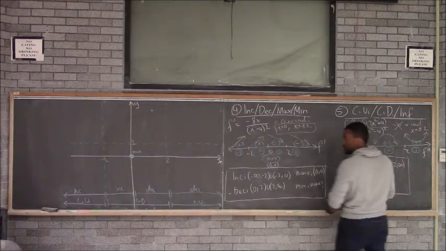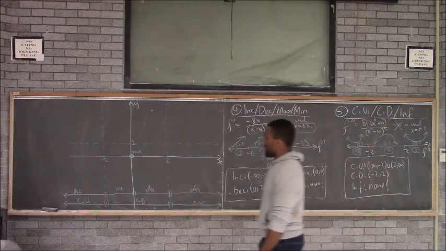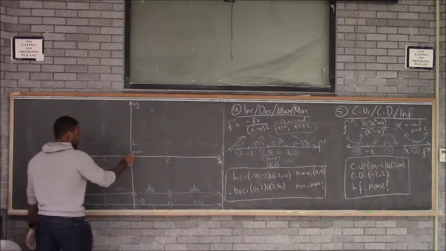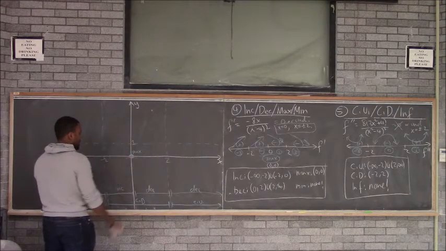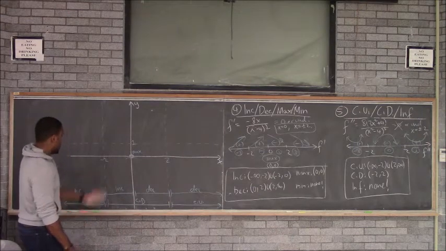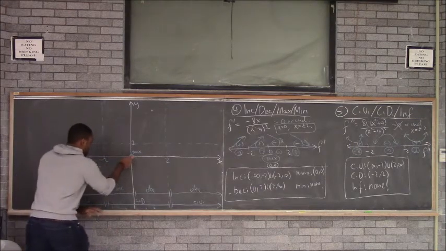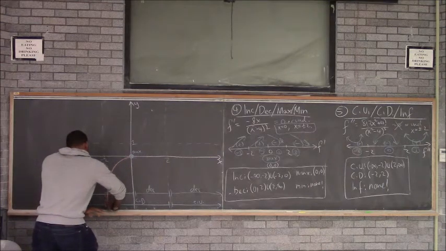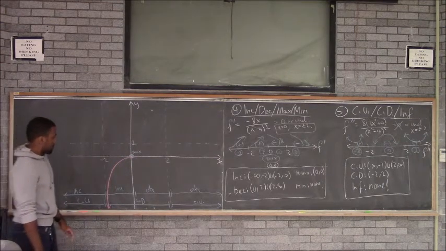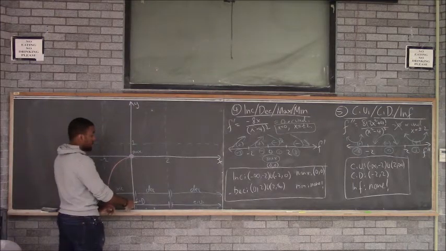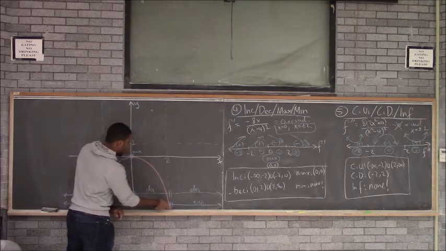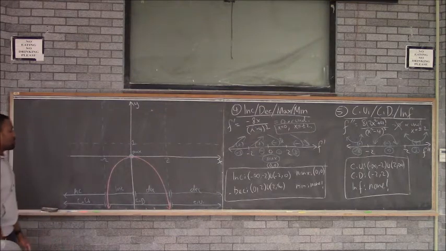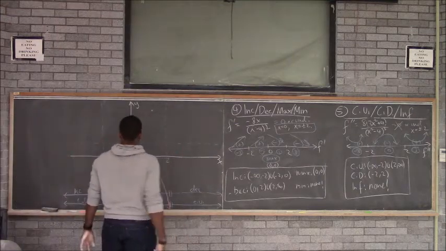Now the middle part is somewhat obvious. I know I have to be passing through this point, and if I'm increasing, it means I should be going up and to the right, so it will have to go down like that. I know I'm concave down like a frown. I know I can't touch the vertical asymptote, so that's going to be that. Over here I should be decreasing. I'm still concave down, so I'm shaped like a frown while I'm decreasing. Go like that. So that part's okay. What about on the outsides though?